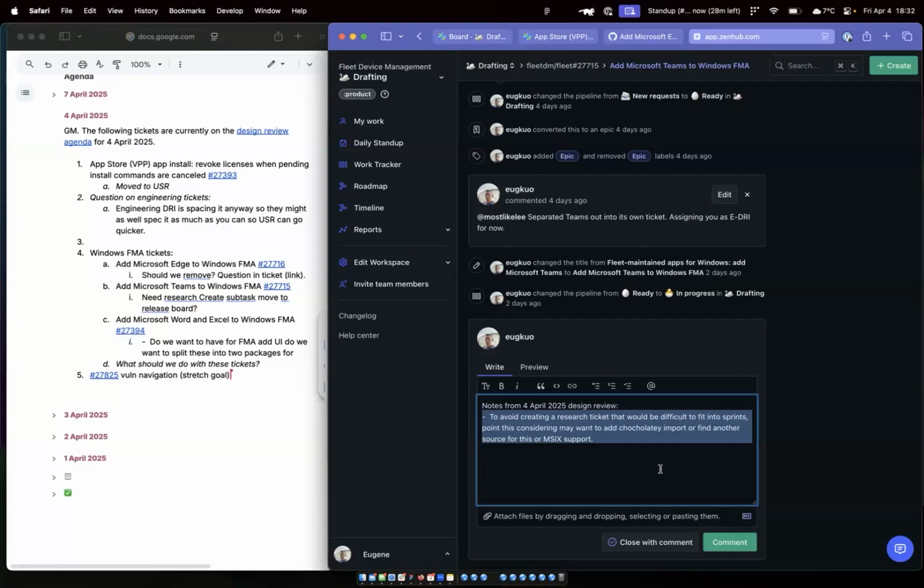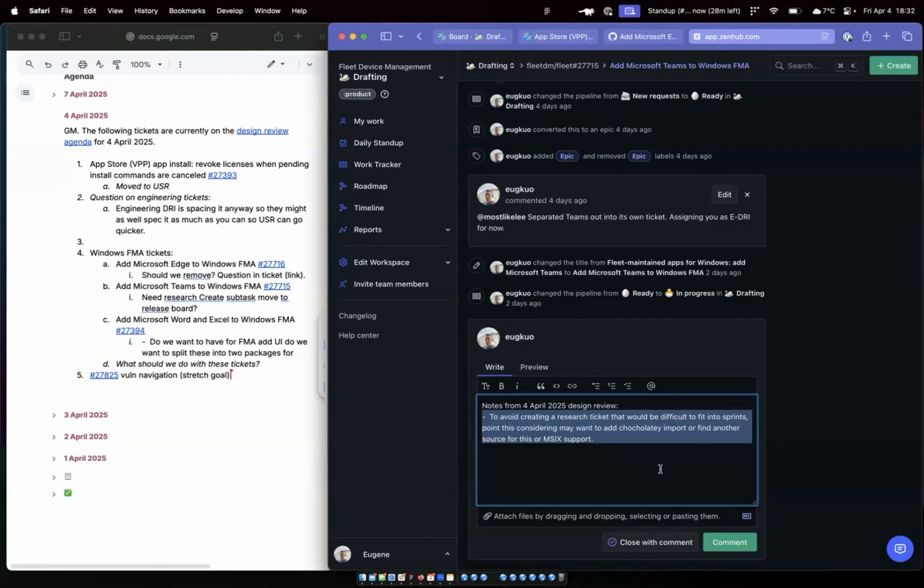I guess this could also be a product thing, Eugene, where we could decide for either MSIX or Chocolatey based on what's better for the future, like what apps are next. Probably I would chat with Noah and say, okay, if MSIX, we have probably these apps, you can search through Winget and see which of them have the MSIX extension. And if that covers many good apps that we'll need in the future, I would go for it. And if it's easier to implement as well. So I would just wait, see what we get for each of them and what's the effort, or just some ballpark effort for MSIX and then for Chocolatey.